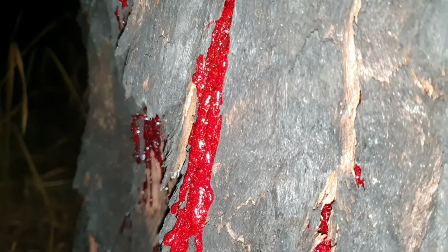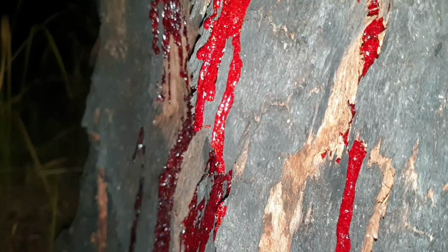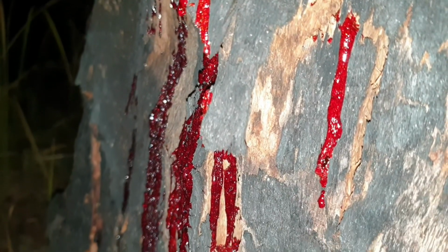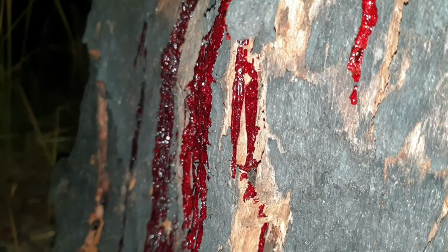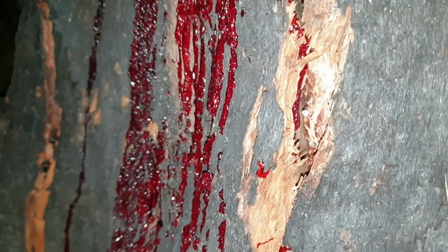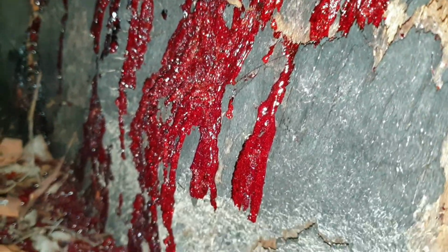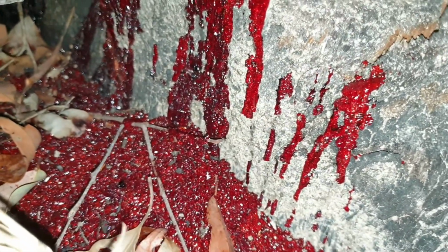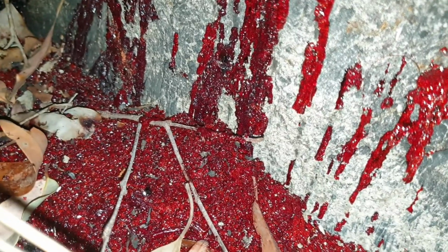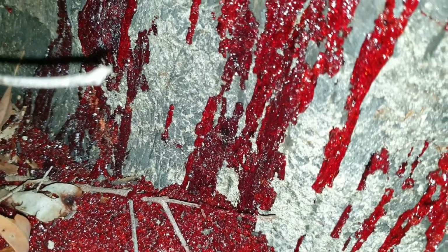This next part here isn't exactly an animal, but it is something interesting nonetheless, actually something that gets my attention probably more than it should. The first time I found this, I looked down on the ground and I saw what I referred to those around me as poop crystals. It looked almost like a pile of poop, but it appeared to be comprised of rubies. And then I looked up and noticed that it was sap, and I have since found it in many different locations. But it's nuts just how crystalline and vibrant this stuff is.